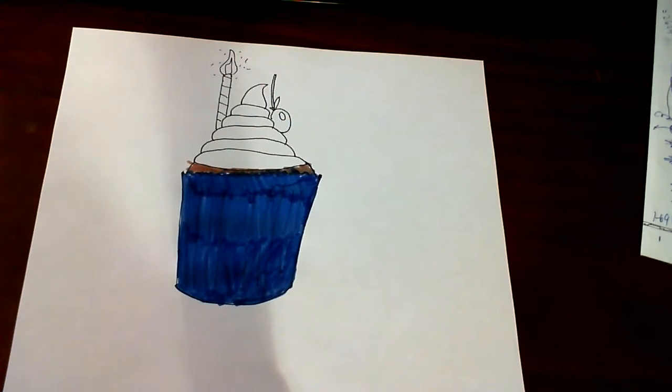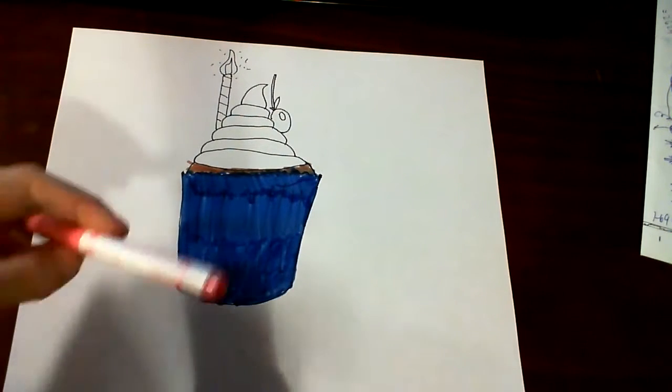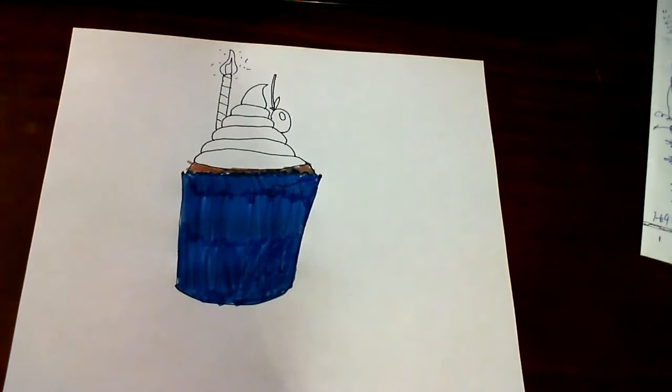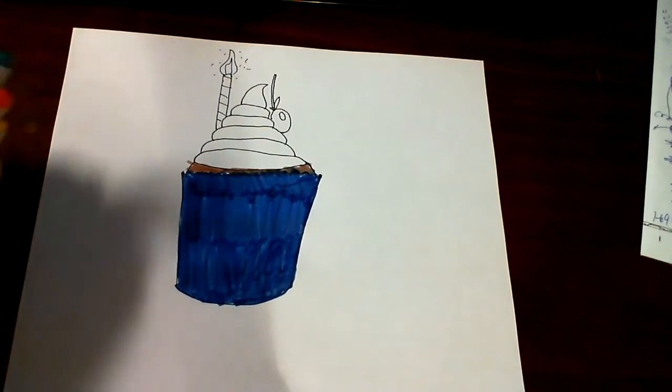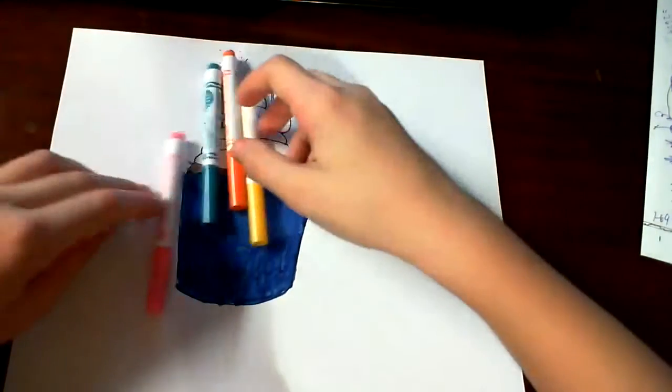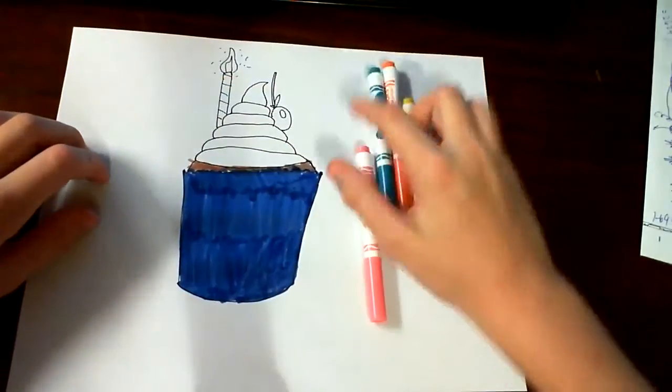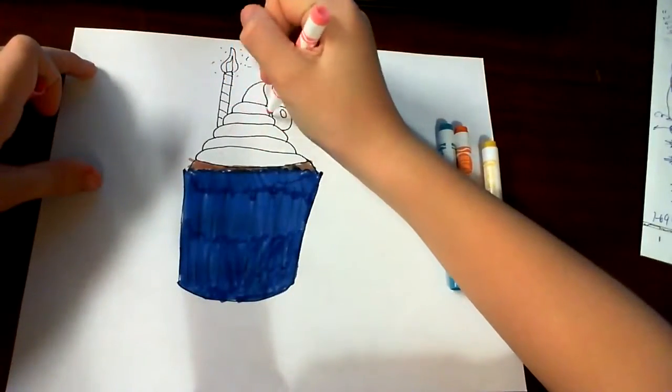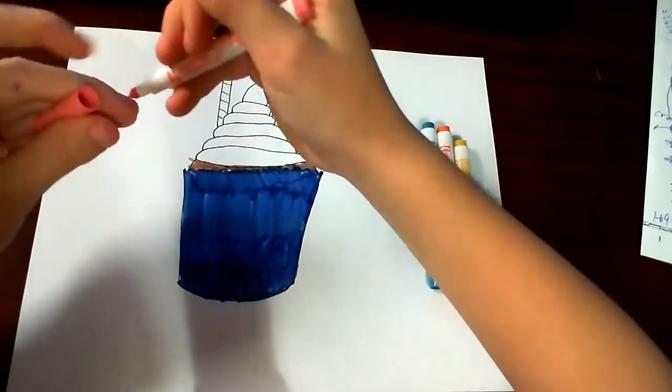And if you want, you can add sprinkles. And the colors I prefer to use for sprinkles are pink. You know, you could do pink, you could do bluish, I think you could do orange and yellow. So I'm just going to do random little sprinkles. And these are terrible sprinkles, I know.